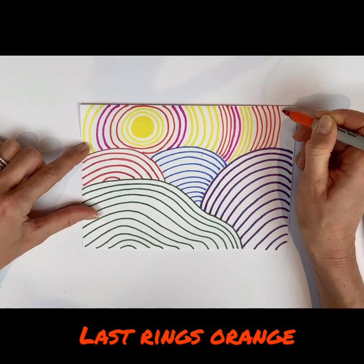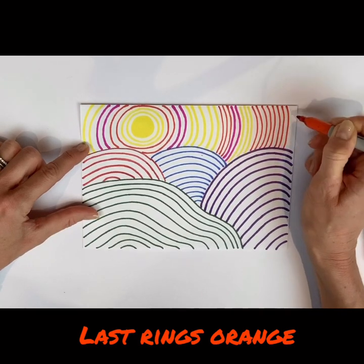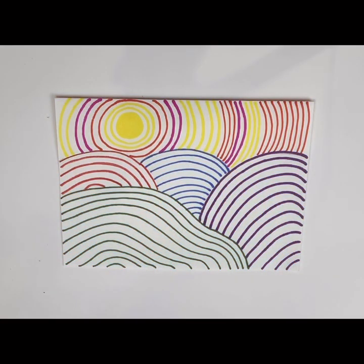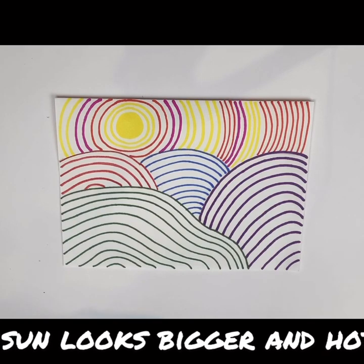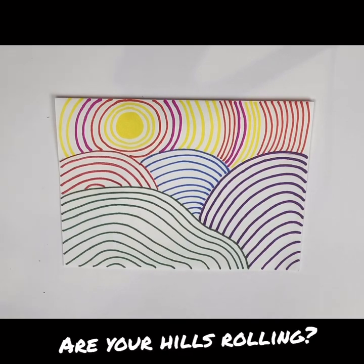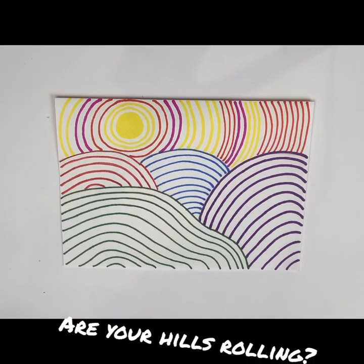This is just going to look so cool when we stop and see what we've done. Look at our drawing so far. Now the rings that we just drew around the sun make our sun look even bigger and hotter. It's given our picture drama. Look at the hills. The lines we drew make the hills look like they're rolling forwards and backwards. Do you see that in your picture?